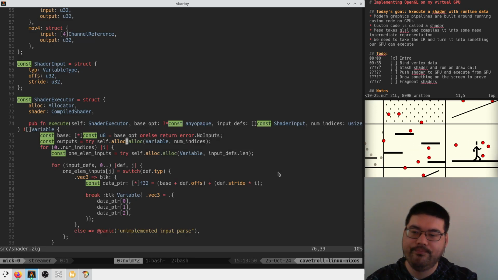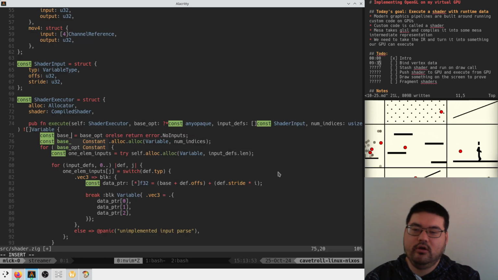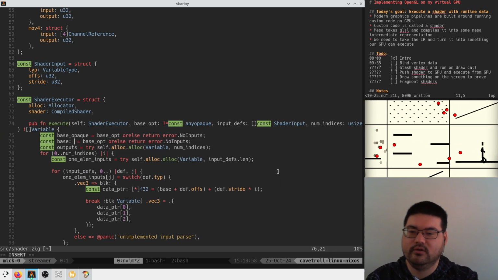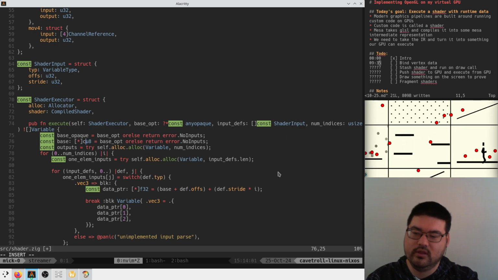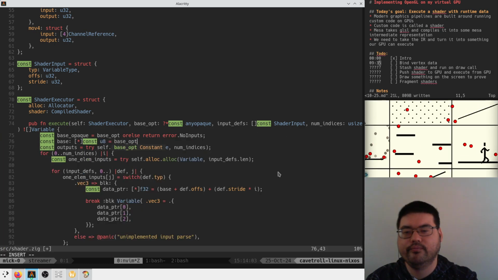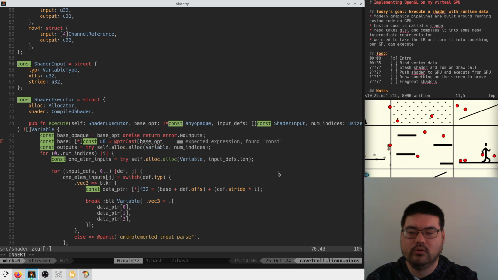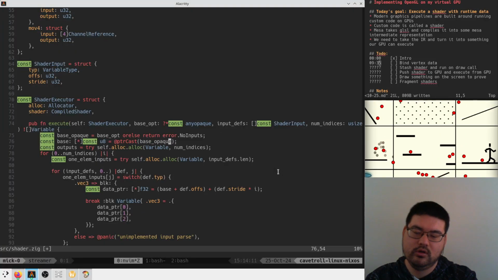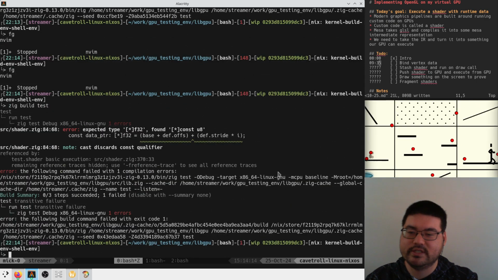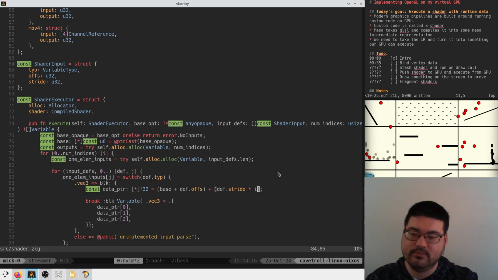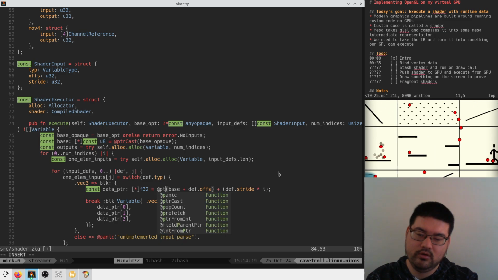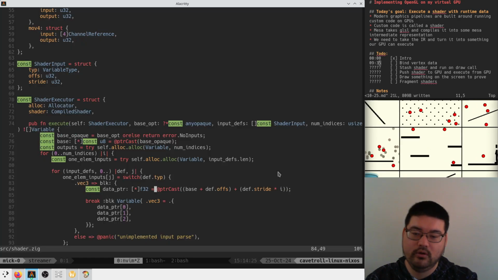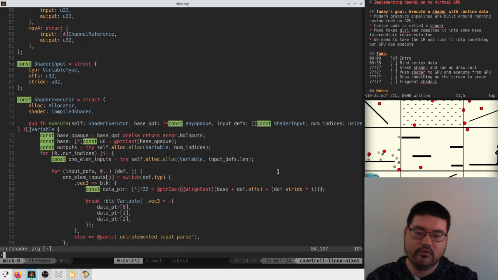Can we do a base opaque and then base? Can we do it like this? Is that allowed? That seems fine. And then here we just need this to be a pointer cast as well. Probably with an align cast as well. He's probably going to get mad here. Yep. Fine by me.